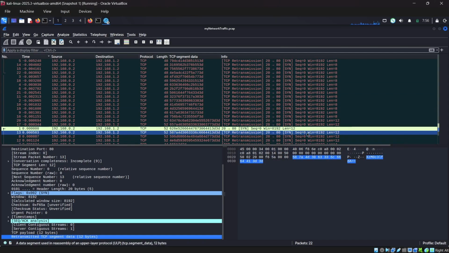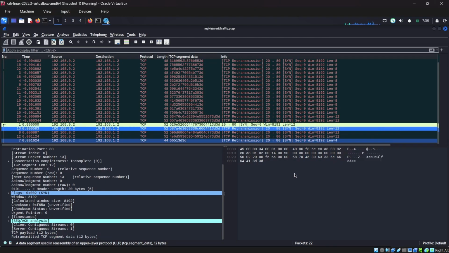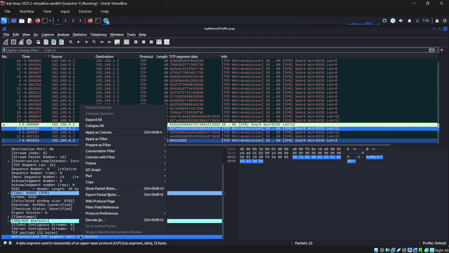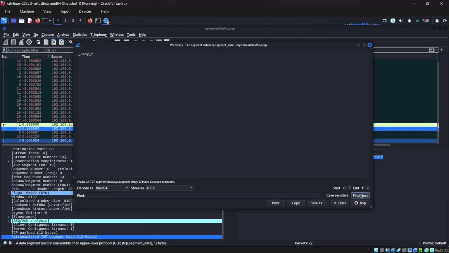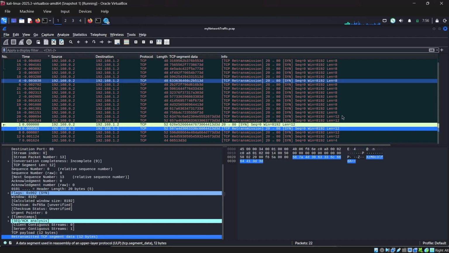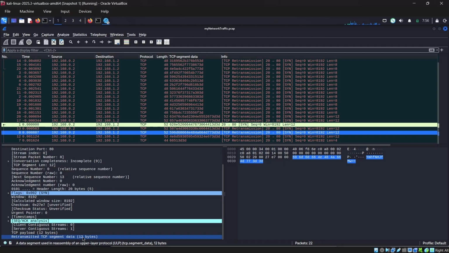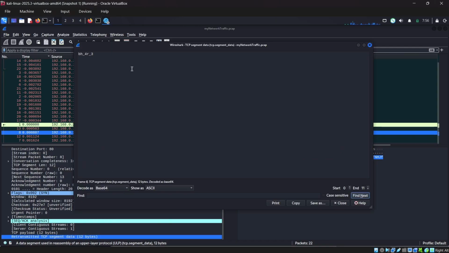Here, the next length seems to be this, I think. Show packet bytes. Yeah, this is something that we pasted before. So yeah, this is the next content.